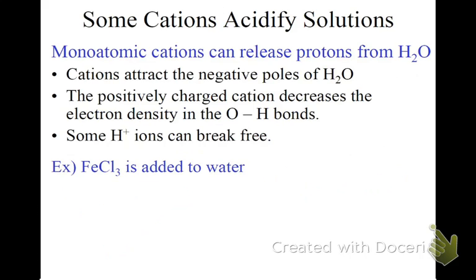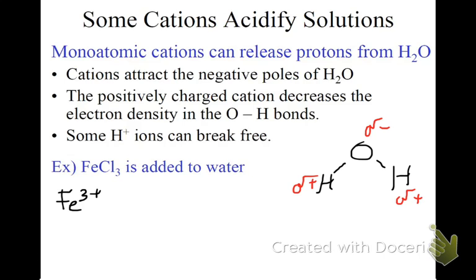Okay. Sometimes it doesn't need to be the conjugate that is creating this pH adjustment in water. So if we take a look at iron chloride, in this case we have iron which has a 3+ charge, so Fe3+. And what happens when iron chloride is in water? So the cation, iron, attracts the negative poles of H2O. So remember that H2O, water, because of the electronegativity difference between oxygen and hydrogen, we're going to have a delta negative charge and a delta positive charge on these guys.